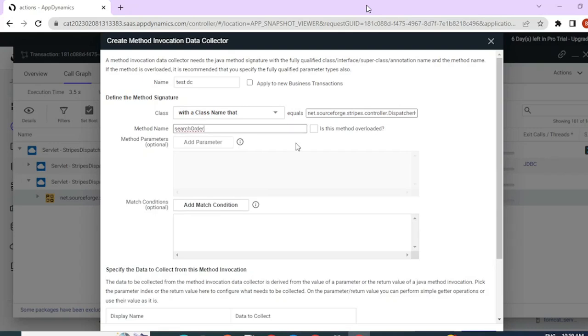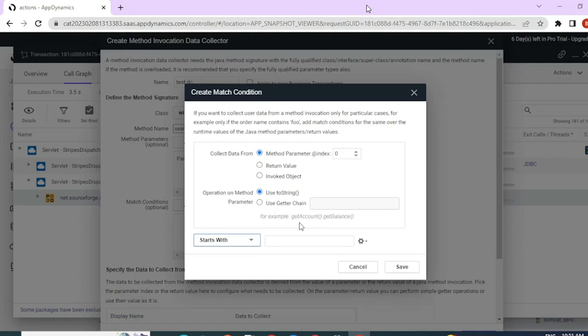If the method is an overloaded method, then you will have to click through here and click on add parameters for which parameter you would like to track the values. In my case, it will be order ID. And what are the conditions? For example, if you feel that there are a few order IDs for which you suspect that this method is performing slow, you can add the order ID. So whenever your parameter value matches this condition, your data collector will collect the details. Here you can have different types of string matches as well, for example, starts with, ends with, etc.